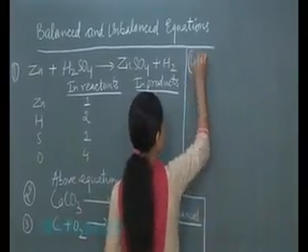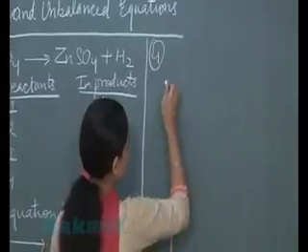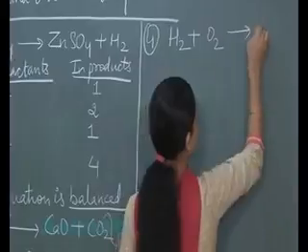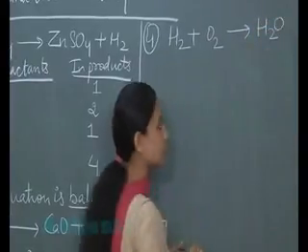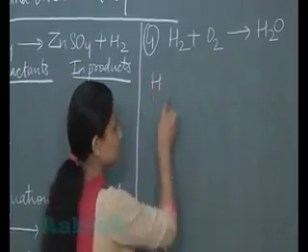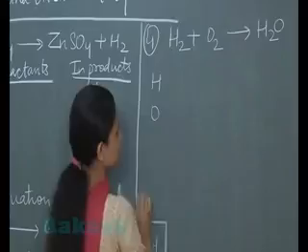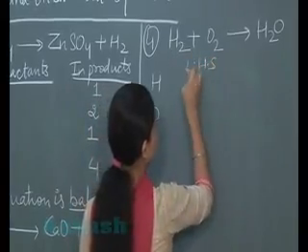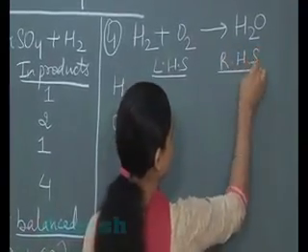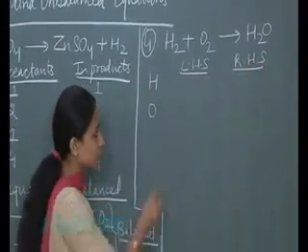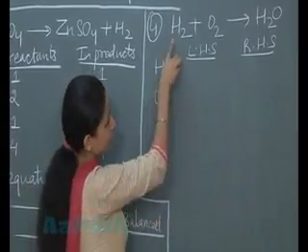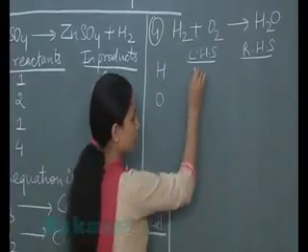Now the fourth example I'm taking is the equation representing the reaction between hydrogen gas and oxygen gas giving you water. Now let us see whether this equation is balanced or not. For that, let us write the elements involved in the reaction, hydrogen and oxygen, in the LHS or the left hand side, which is representing the reactants, and in the RHS, which is representing the product side or the right hand side. Now students, how many hydrogen atoms are there in the reactant side? The number of hydrogen atoms is 2 in the reactant side. So I can write 2 here.